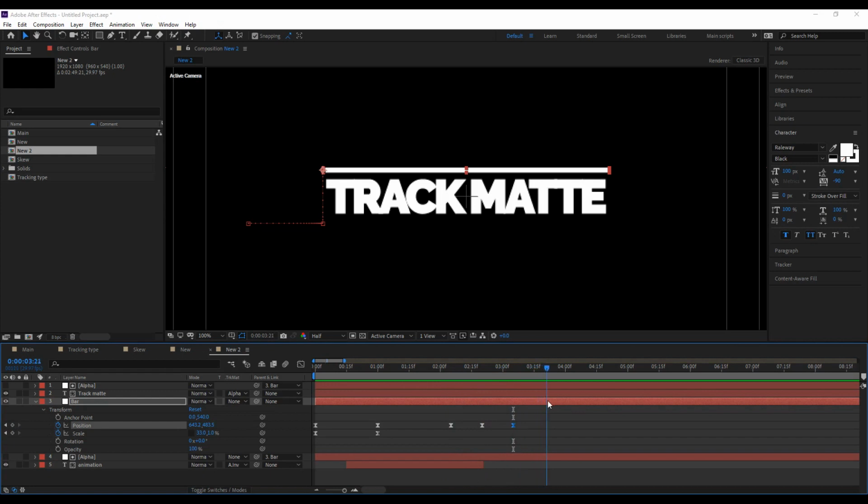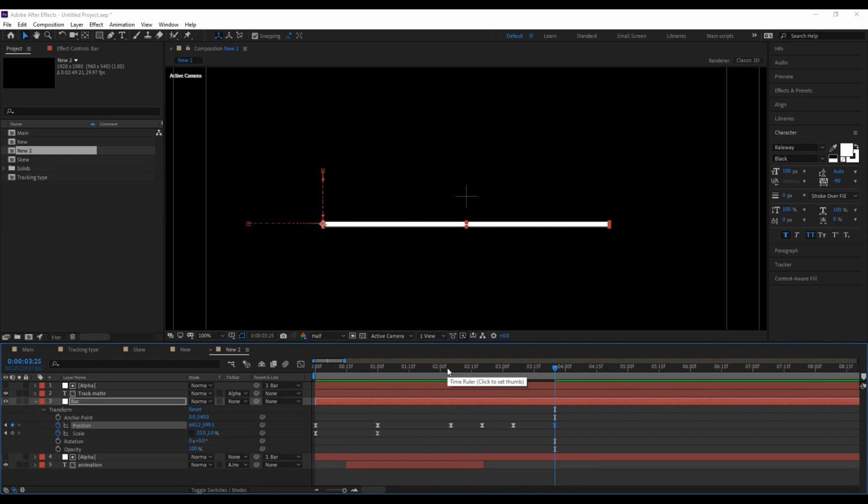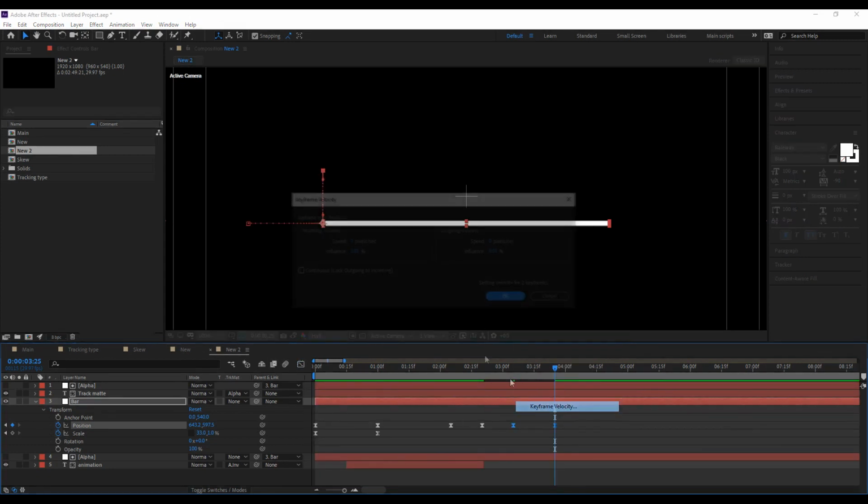I move the time marker again and create another keyframe. Now I set the new value for Y position. Actually, I can just copy and paste the value from the second keyframe. Set keyframe velocity to 50%.